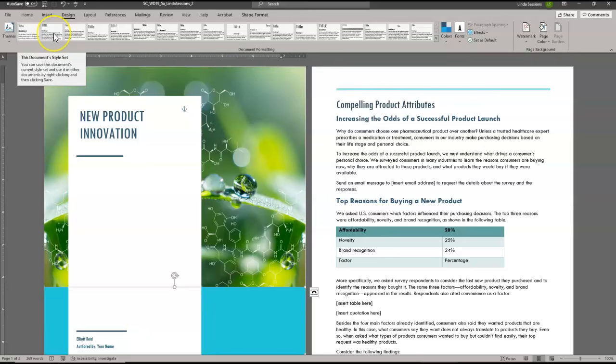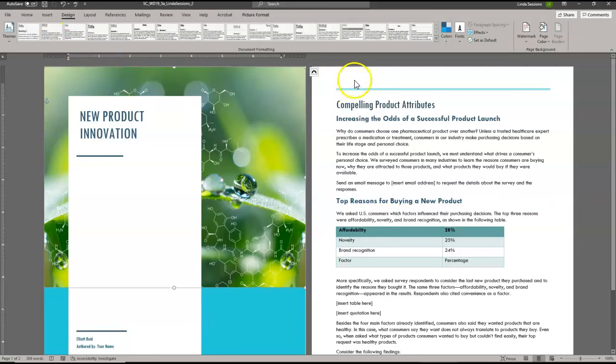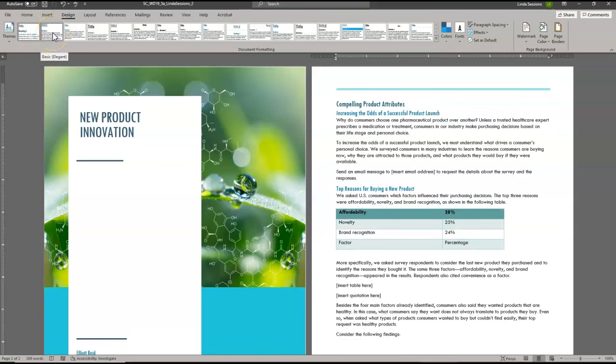And if you move your mouse over them, you can see the name will pop up in our little screen tip. We want the basic elegant, so we're just going to select that.